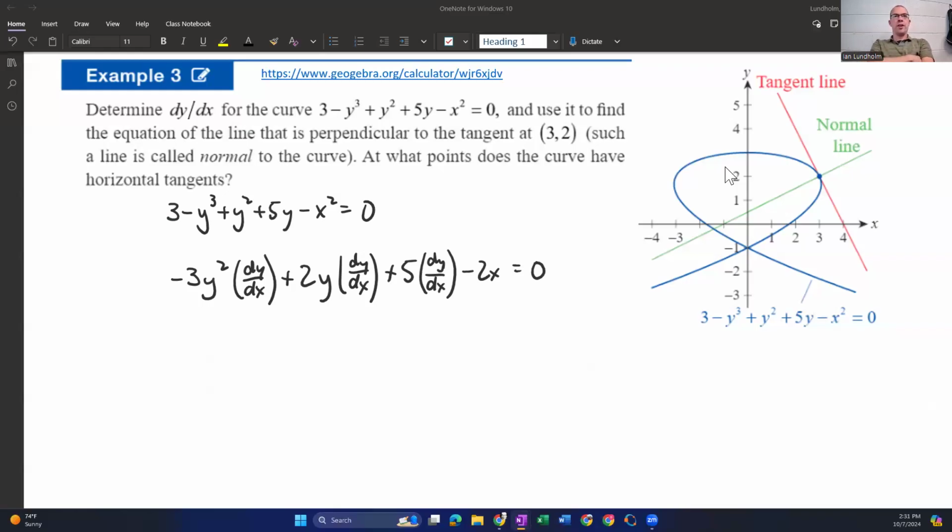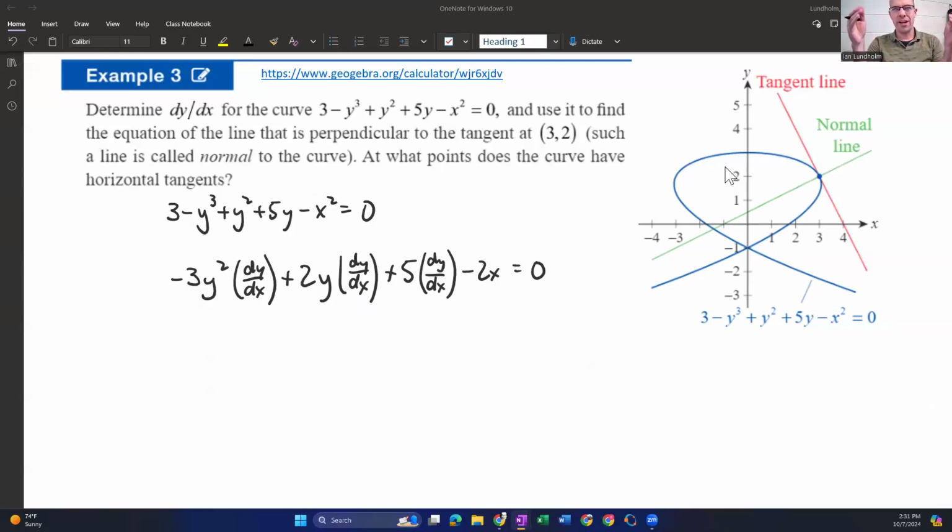So cool. We now have taken the derivative of everything, and one of the cool things about this is that we can take a shortcut at this point. We could do the work of getting 2x on the right hand side and then dividing out a dy/dx from everything, making this a rational function if you solve for dy/dx. We totally could do that.